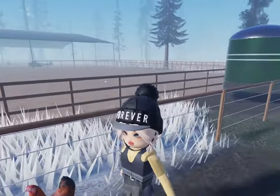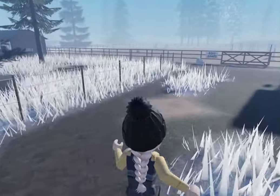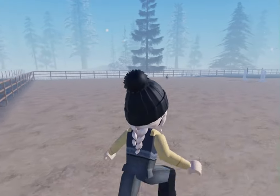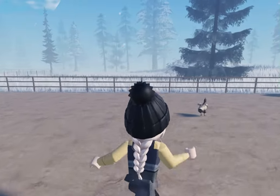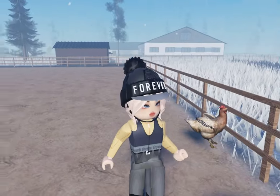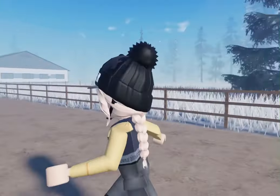This one here is Cluckers — he's quite a big chicken and he's a bit scary. All the horses seem to be scared of him, but not as scared as they are of Nugget. Nugget is over here — come back! So guys, here is Nugget. You can probably see why all the horses are quite scared of her.